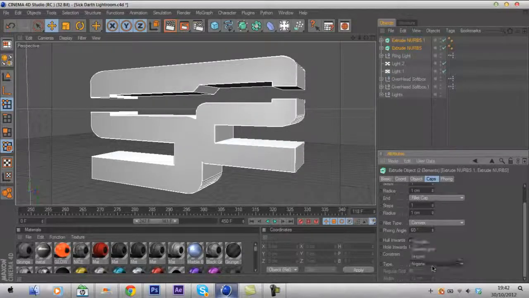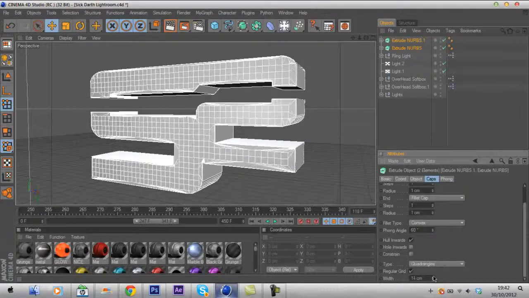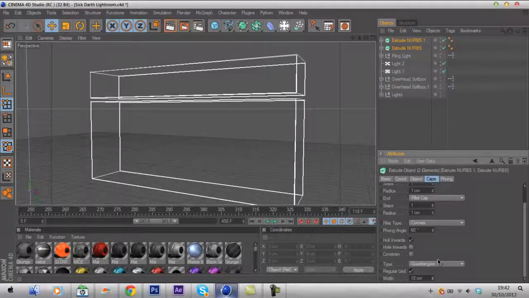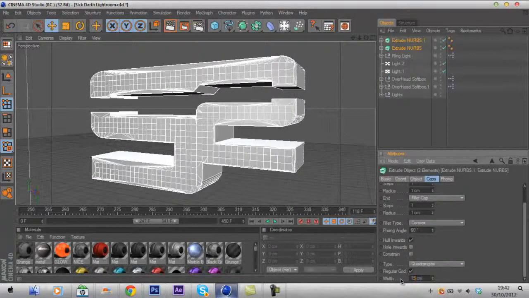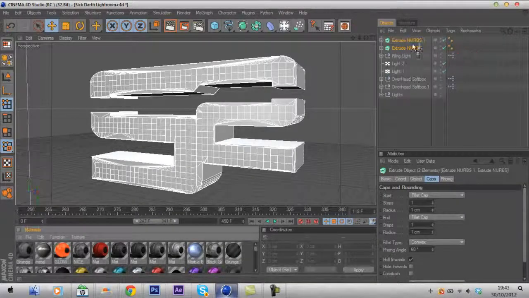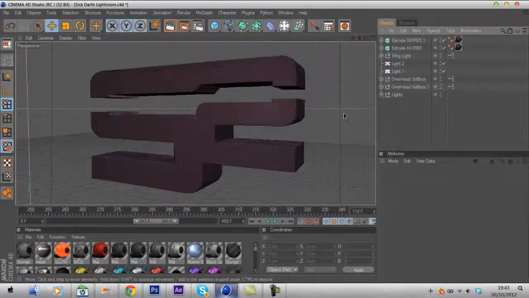Scroll down here, set this to quadrangles, and then take regular grid, and then you can mess around with this here, see how many squares you want. The lower it is, the more squares, the higher it is, the less squares, so I like to go to 15. Once you've got that, you just want to select, add a nice material, and then just copy it onto both of them.